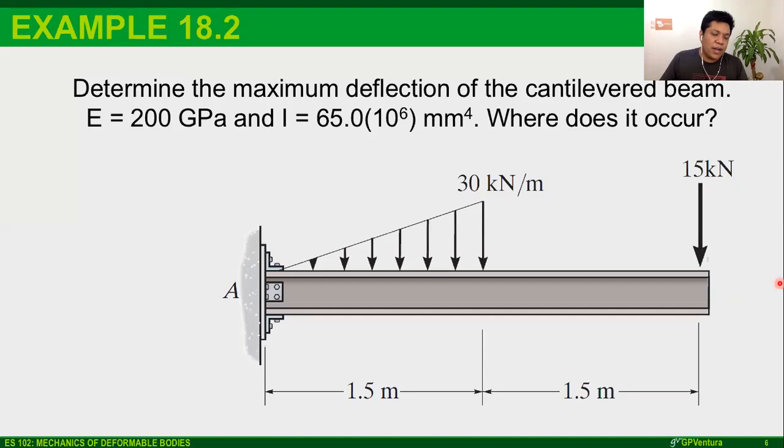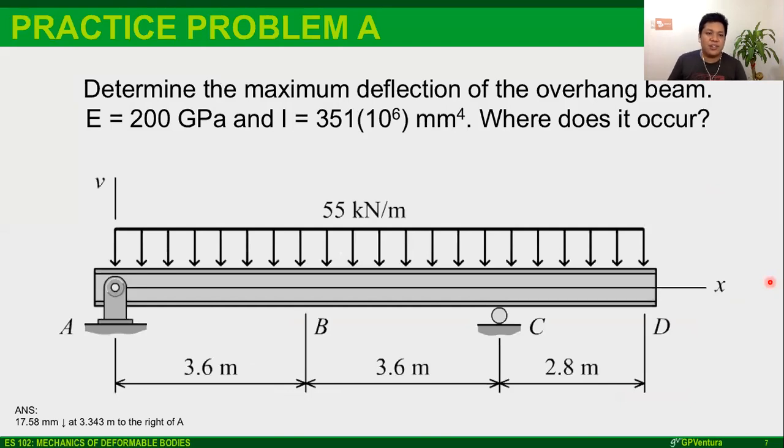Now, that ends our solved examples. At home, what you can do is try to solve the additional practice problems. So here in this example, I have a simply supported beam with an overhang. Just as a hint, there are two possible locations. We mentioned that a possible location is between the supports where dy over dx is 0. So I'll locate between A and C, and that's an overhang.